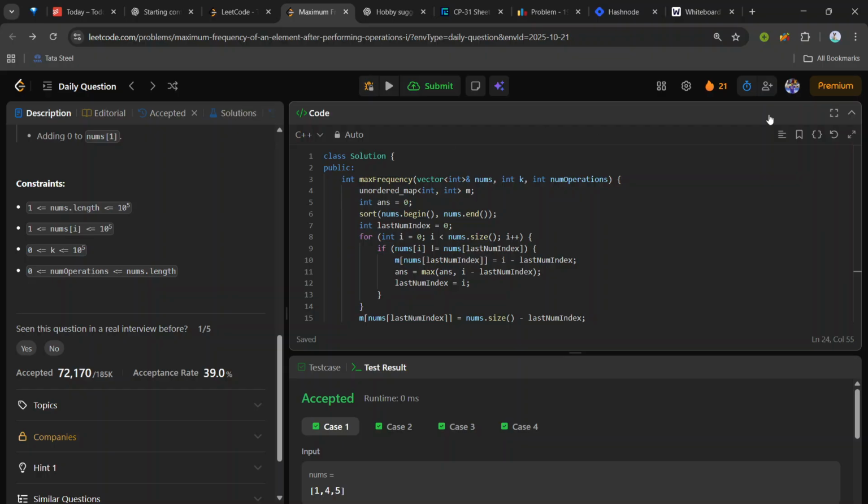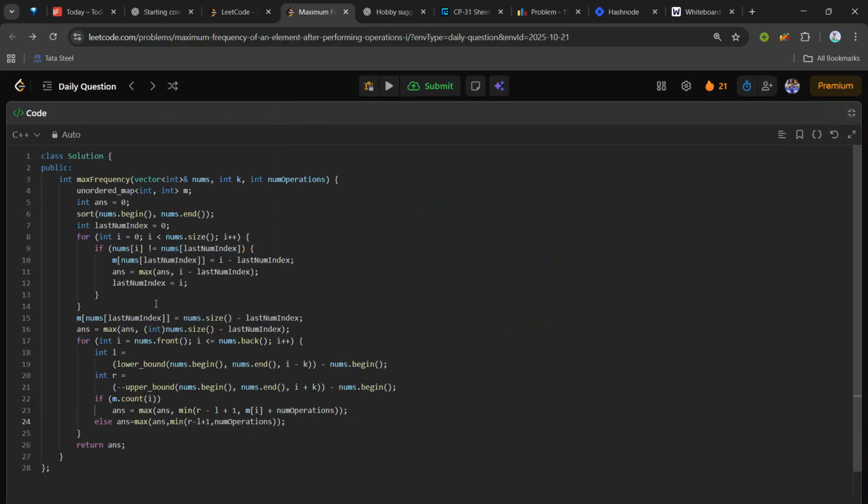So we are iterating from the smallest element to the largest element, assuming that this particular element is the one having the maximum frequency after applying the operations.